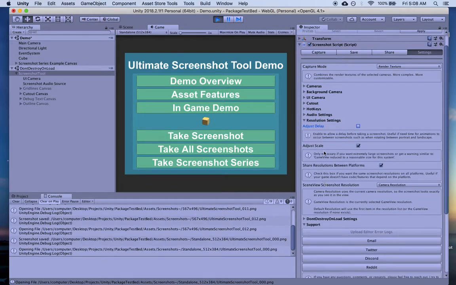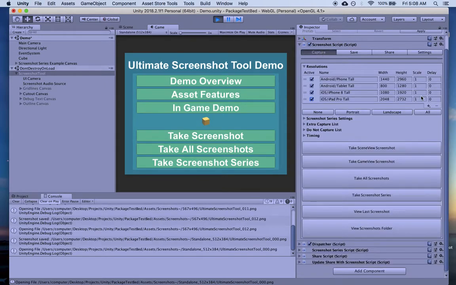Some resolution settings. Talked a little bit about having a delay before all your screenshots. If you want to have a delay between certain screenshots, let's say between iOS and Android, you'd want to do it here because this delay is before the screenshot in this row.